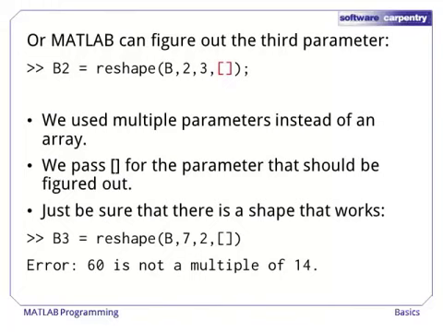This is fine for reshape. For the last size, we put in a pair of empty brackets, which signals to MATLAB to figure out what that dimension is for us. The reshape function will not add or delete elements from an array. So if the first two dimension sizes make it impossible to define an array, MATLAB is going to complain.